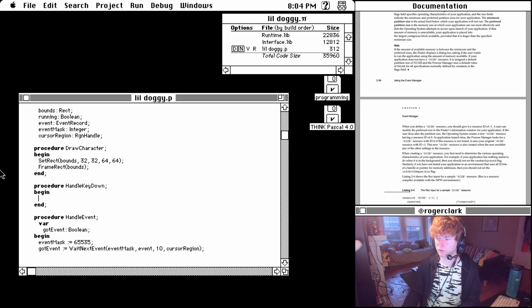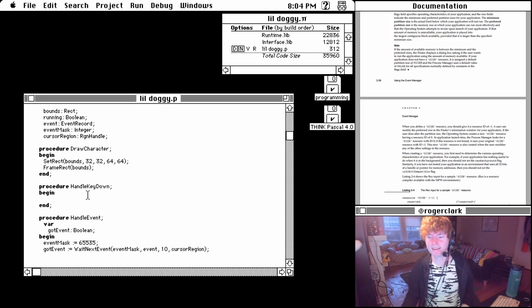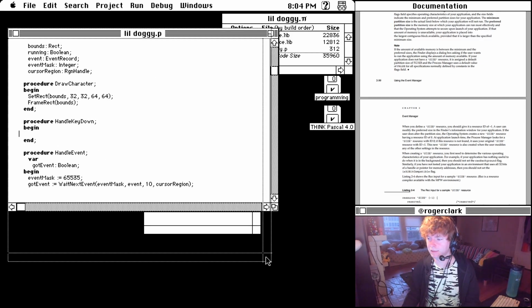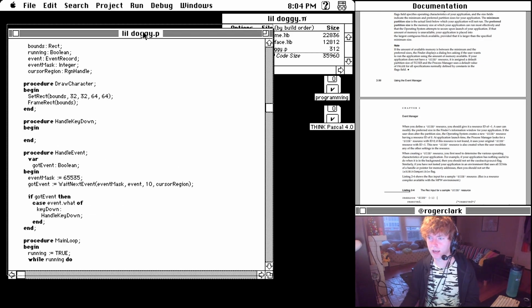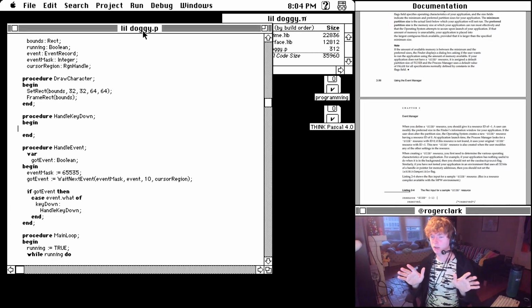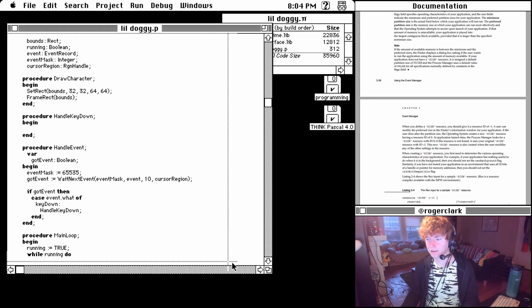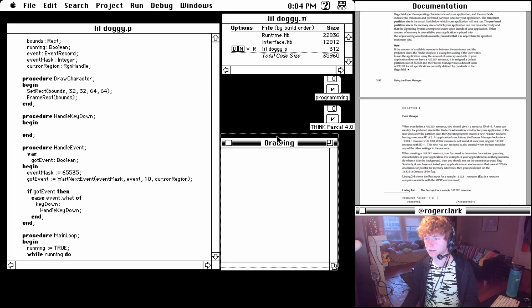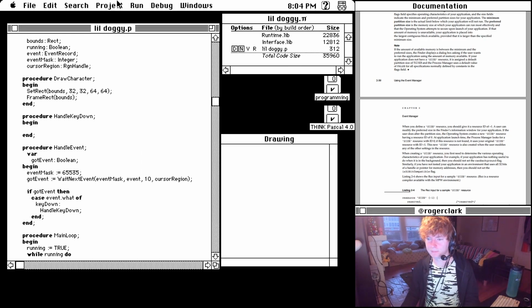What do I miss the most from modern IDEs while using this? I don't know. I don't think I really miss anything at the moment. It's really kind of not a whole lot. I haven't really seen a whole lot here, so I don't really know what I miss. I might be more enlightened here in a moment.